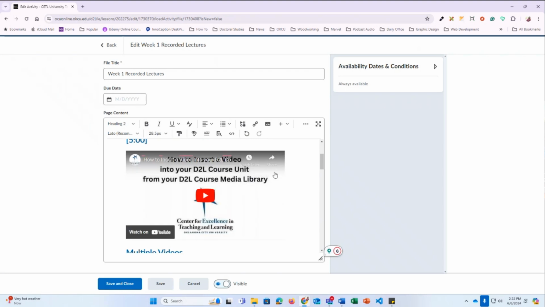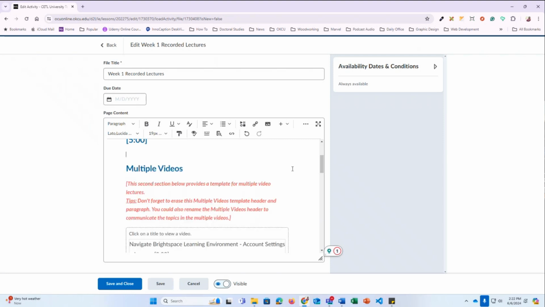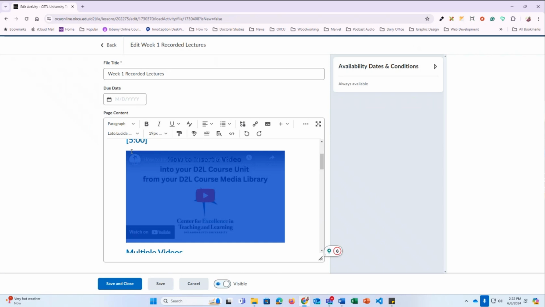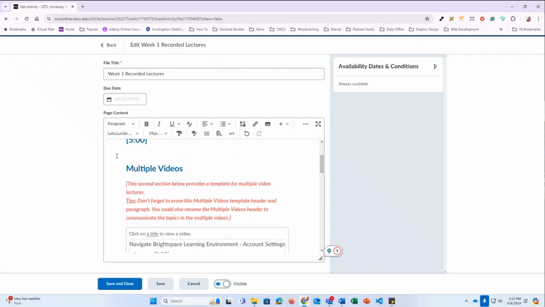Then I want to replace this video. I'm going to click my cursor on the right side of the video and notice it's blinking. I'm just going to hit backspace and notice it has removed the video that was there. I could have also clicked to the right of the video and dragged my mouse over it, and it would have highlighted the entire video in a blue highlight, in which case I could also hit delete or backspace. And now I have an empty space for me to place my video.